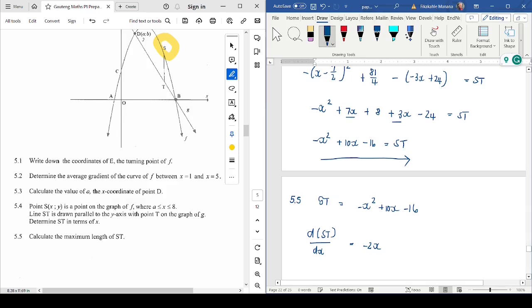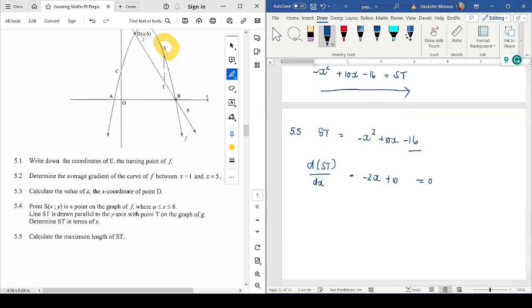And then, again, we have a 1 there, take it down, plus 10, subtract 1. Anything to the power 0 becomes 1. All right, and any number there by itself, really the derivative is just 0, so we're not going to write anything there. So we have negative 2x plus 10 is equal to 0. Now if we solve for x, we will get that 2x is equal to 10, so x is 5.